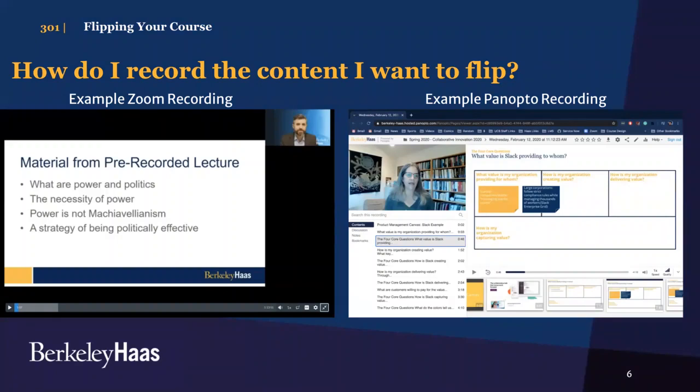The one on the left is a simple Zoom recording where an instructor has shared their slide deck. Zoom automatically puts a thumbnail video of you recording yourself, which is very important in your video lectures. We wouldn't recommend just having your slide deck and a voiceover. If you're going to do a video, students generally do better if they can see you. So Zoom is a very simple, easy way to record your lectures.